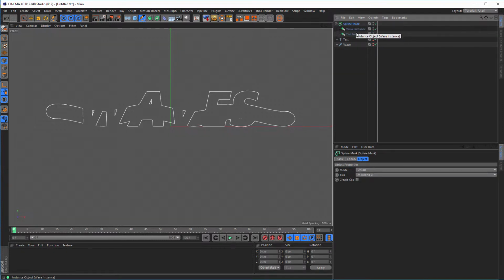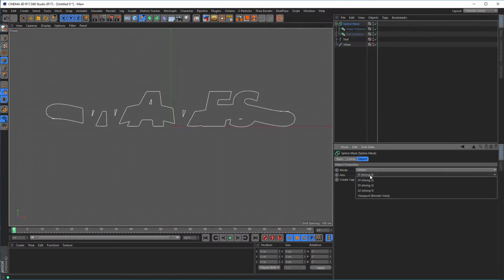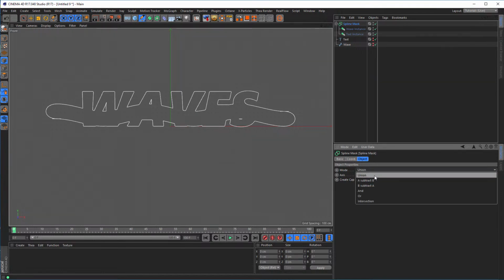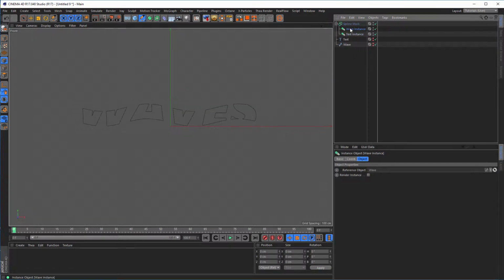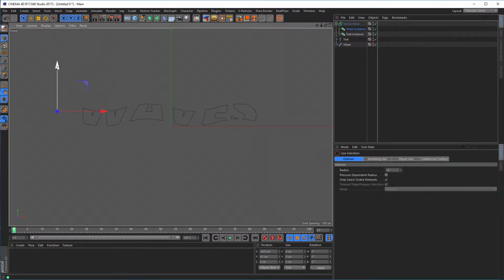And in the spline mask, we go to viewport render view, and I think end is okay. Yes. And if we now drag our wave instance here, you see, we can drag through this word.